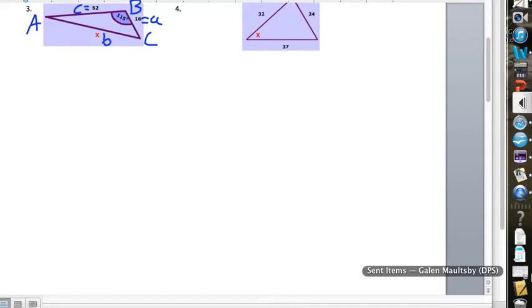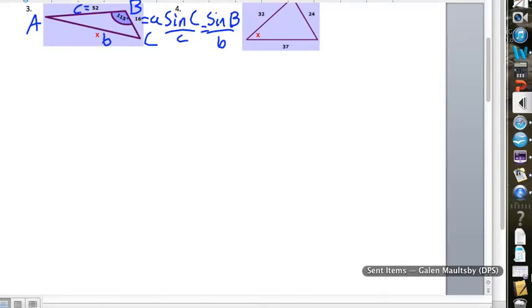Let's say we wanted to use the law of sines. Well, for the C's we only know a side, and for the A's we only know a side, so it doesn't really matter which letter we choose. Let's choose letter C. Sine big C over little c equals, and then our target is little b. So we know the right side of that equation has to use b's, sine big B over little b.